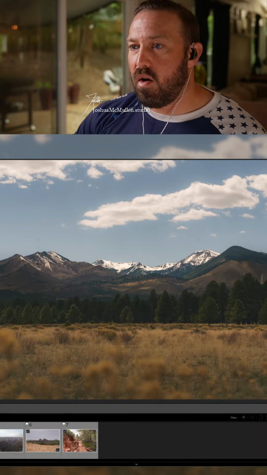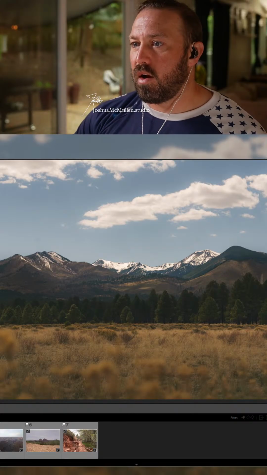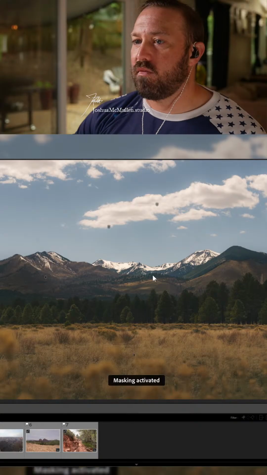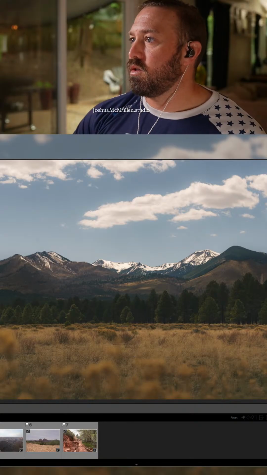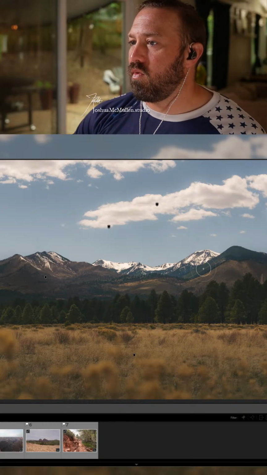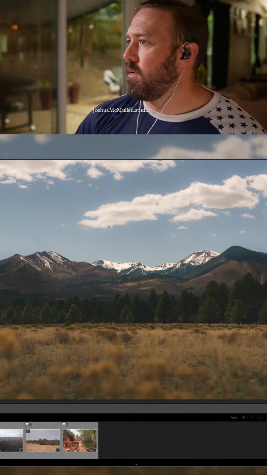Let's bring the focus in on this bowl here. We got enough on these mountain parts, but I think I want to bring in the focus on the bowl here. So let's dodge the mountain range edges here. Let's make this smaller. There we go. Let's bring up the exposure. Highlights.